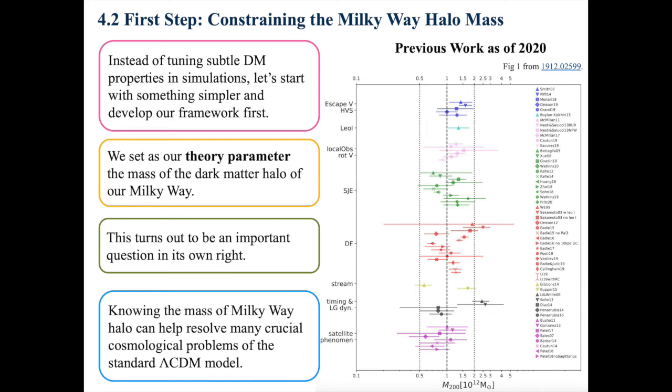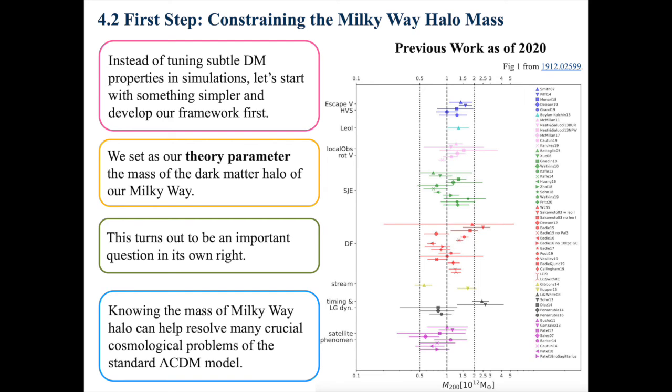As a test case, our job now is to constrain the mass of the Milky Way dark matter halo. The aim is to see whether our framework works, that is, whether using optimal transport as a distance between halos even makes sense. The halo mass is a relatively straightforward parameter to tune in many of the simulations, so we pick this as our parameter instead of some of the subtle dark matter properties. Just to give you a head start, our ultimate goal is to be able to infer the particle nature of dark matter, for example, its self-interactions, which the halo distribution is particularly sensitive to.